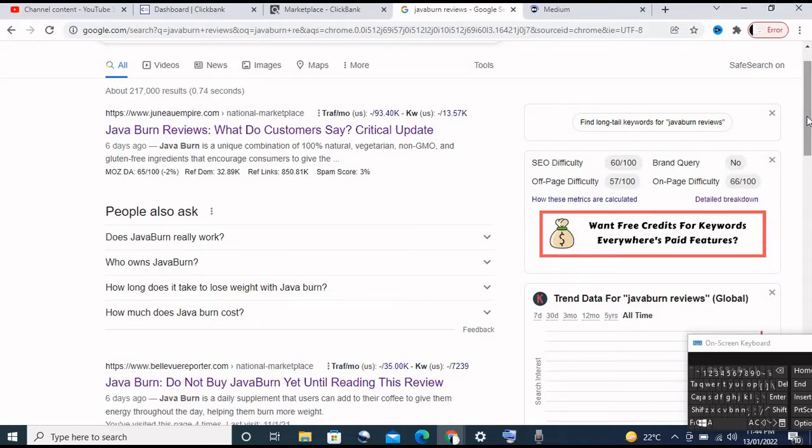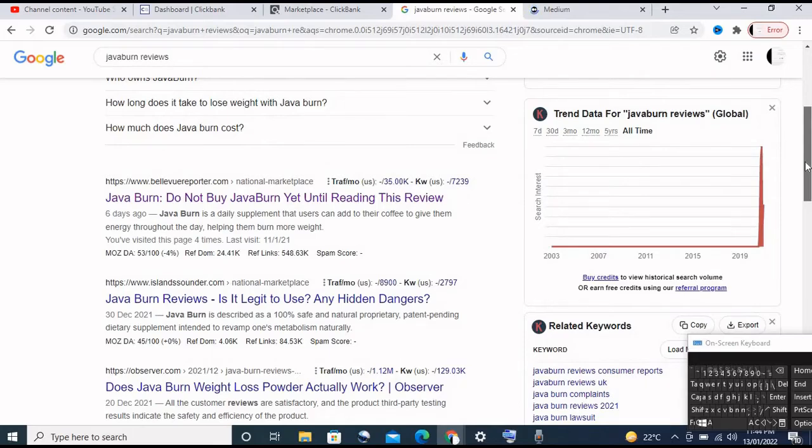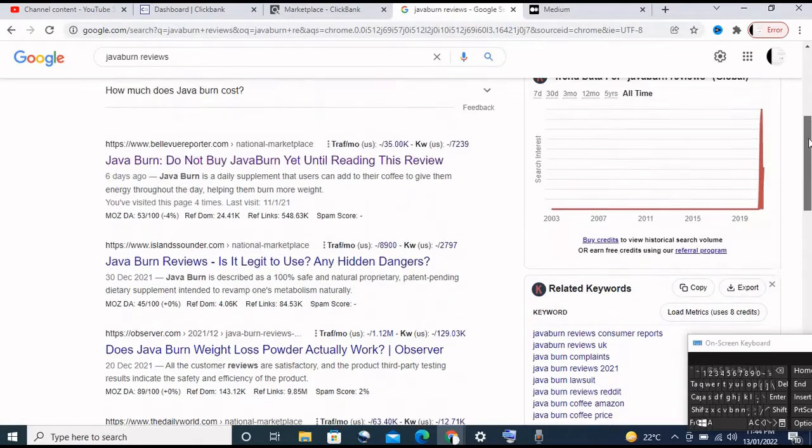So what I'm going to show you now is a strategy most people adopt in order to rank higher on Google search engine. On Google search engine, you can see all these top ranked articles.